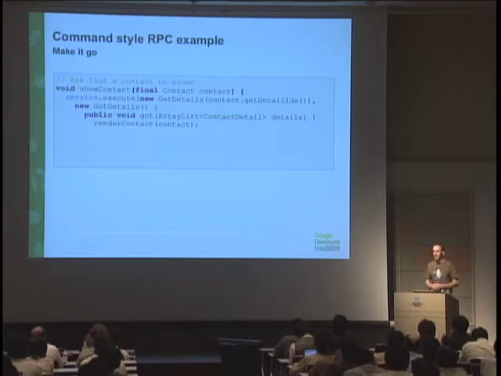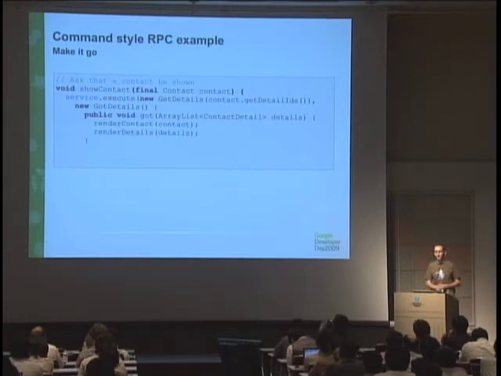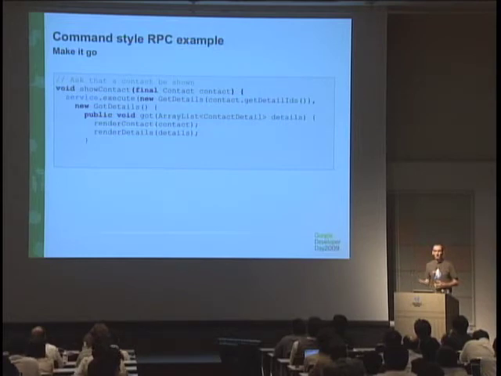The second parameter is got details. This is that asynchronous callback that we created. And we only implement one method, the got method. And we call simply render contact and render details. So notice that this is asynchronous. When the user clicks on a contact and wants them to be shown, we actually make an asynchronous call to the server, request the details, and once we've received the result from the server, that's when we actually do the rendering. So there may be a slight delay.